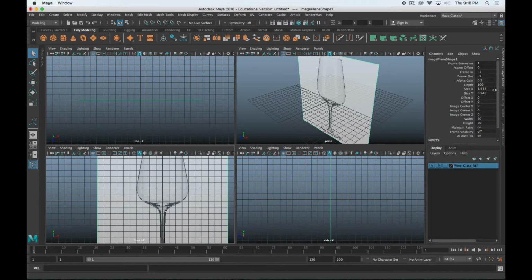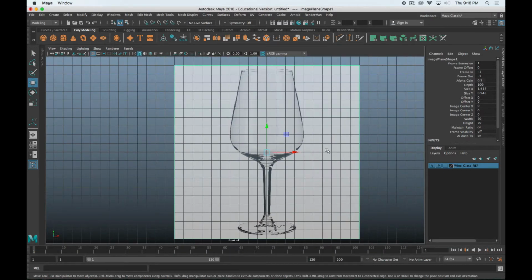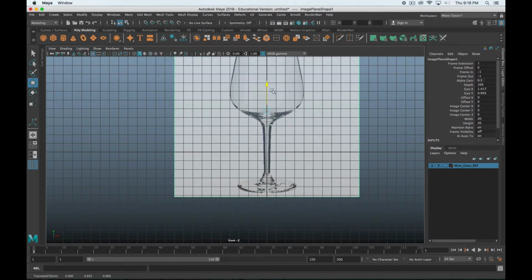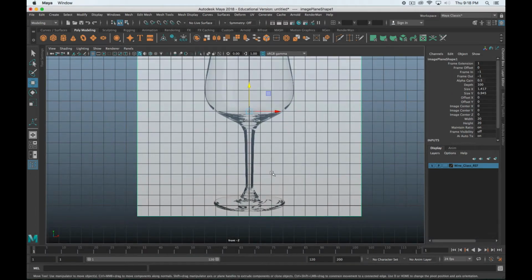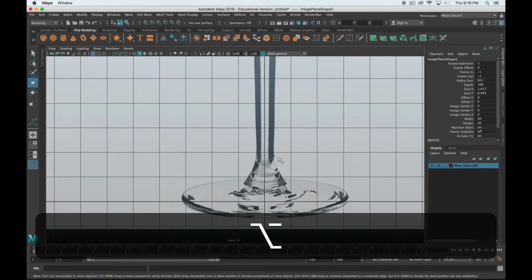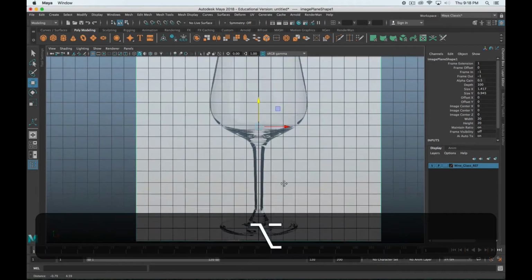After that, I'm going to go back to the channel box, layer editor. Actually, I don't even need to do that. I just want to move it up so that the bottom of the wine glass is at the origin. So I'm just going to grab the Y handle and move it to about there. Now, the thing about this picture is that it is taken in the real world, which means it is taken with perspective. But this is an orthographic view that does not have perspective. So there's going to be some amount of interpolation that you're going to have to do to get things to work. It's not going to line up perfectly with the picture. No reference image will. But I'm going to move it so that basically the bottom of the right and left edges are at the origin of the scene.